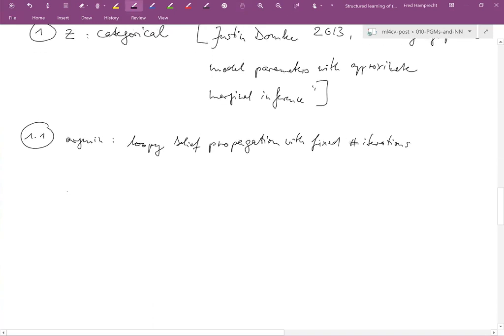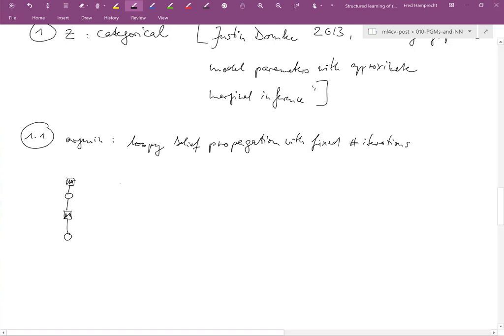Just to give you an example, I'm using a tiny graph which is not even loopy, just to be very explicit here. Let's say this is my graphical model.